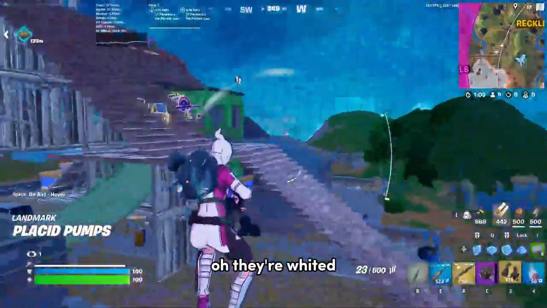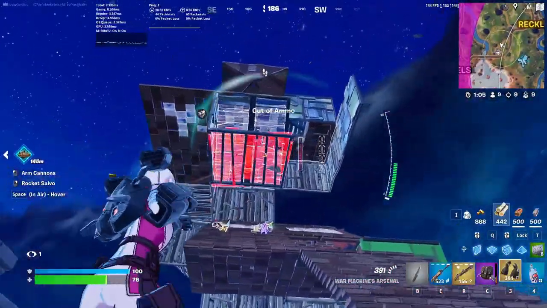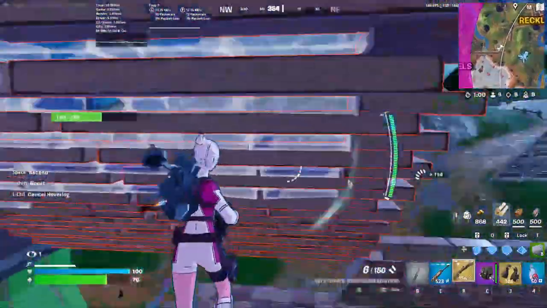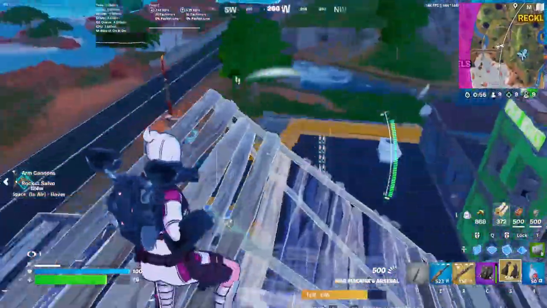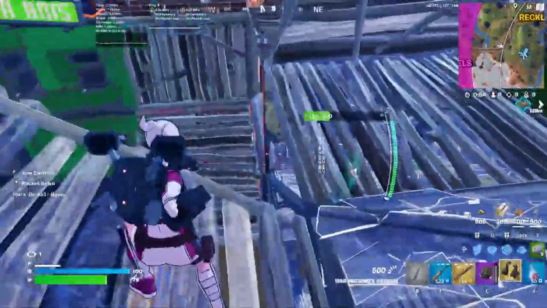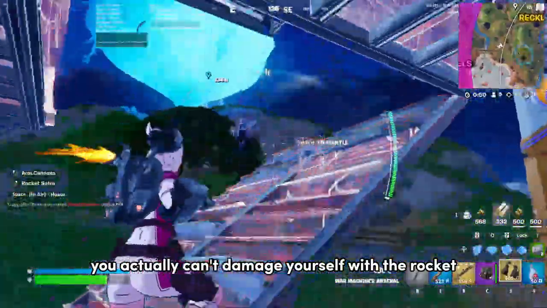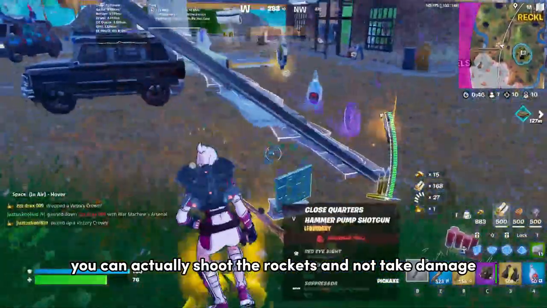Oh, they're whited. We could get every single medallion in the game right here. They're running away. And you actually can't damage yourself with the rockets. So if they're right in front of you, you can actually shoot the rockets and not take damage.